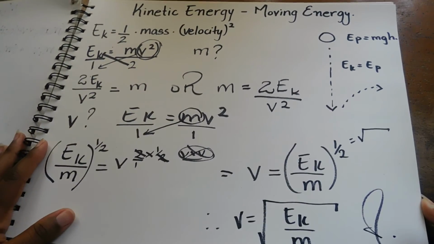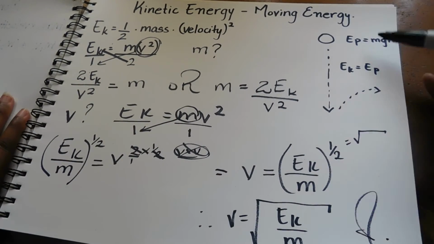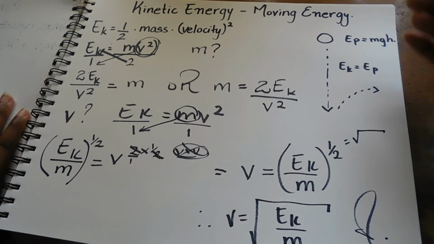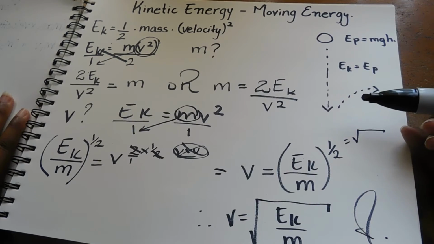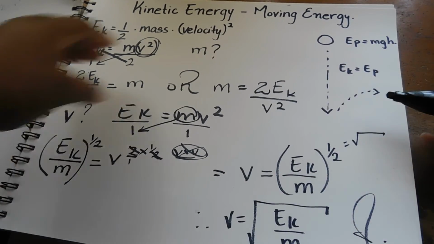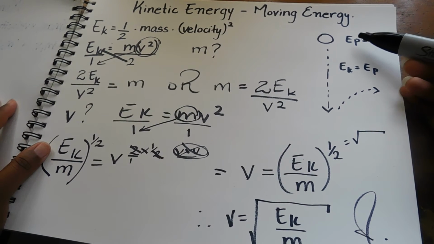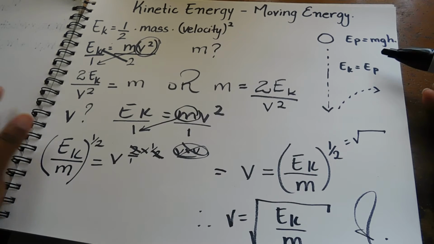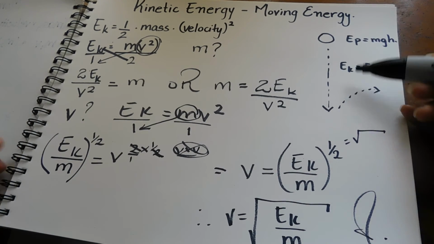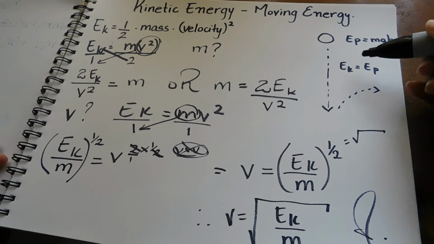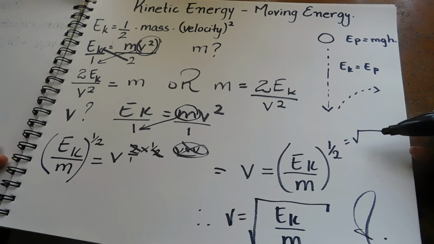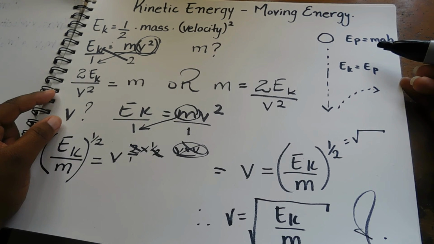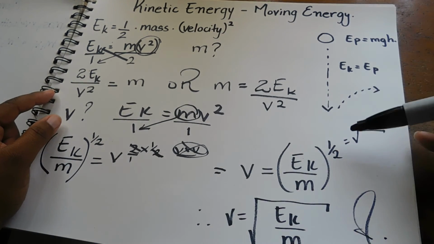Now, about the drawing that I didn't even talk about, this is a ball. A ball contains potential energy, contains the potential to fall from wherever it is. In this case, it's falling from top to bottom and rebounding. At this point, you have potential energy, which is equal to mgh, as said earlier in some tips. And then at some point, your kinetic energy will be equal to your potential energy while it's falling. Because remember, the potential energy of the ball, right, is what is stored up for it to move.